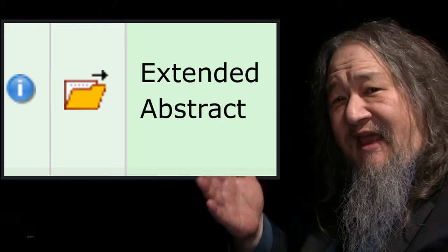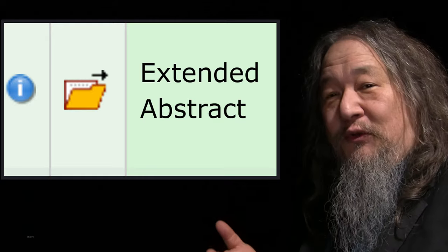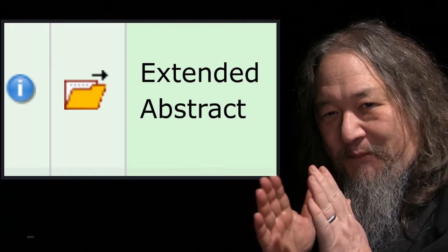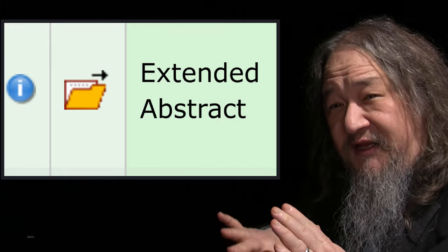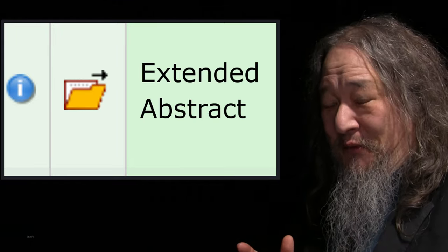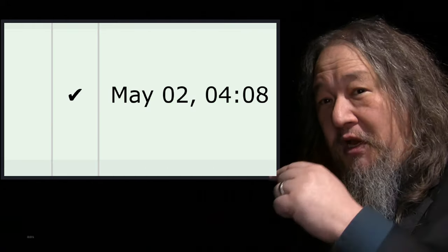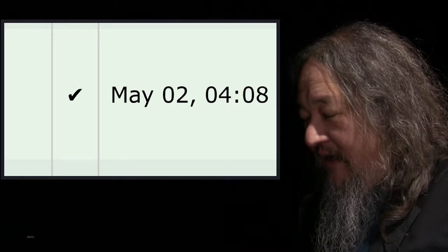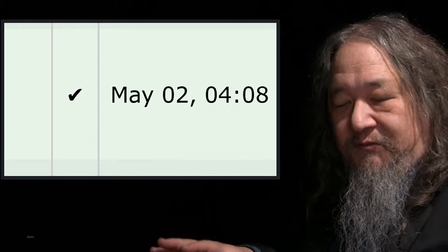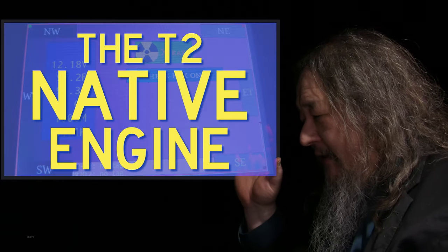After everything with the two-week delay and then the month delay on top of that, I still only managed to write two pages. So it's an extended abstract — really a tiny paper crammed into two pages. This year they let you have citations spill over onto a third page, but these two pages are pretty tight. I was submitting until 4 o'clock in the morning on May 2nd. I've got a pile of papers now that I'm going to be reviewing for other submissions, so I've got to get on that.